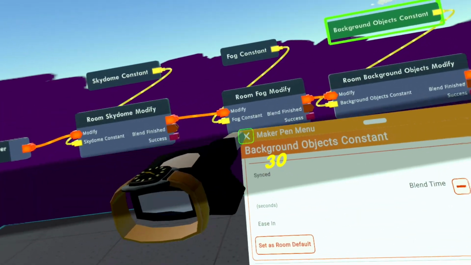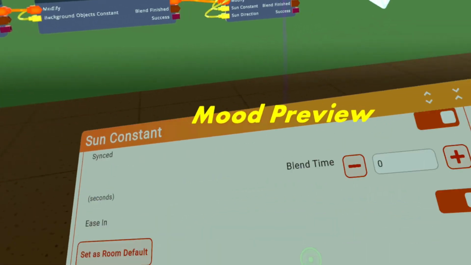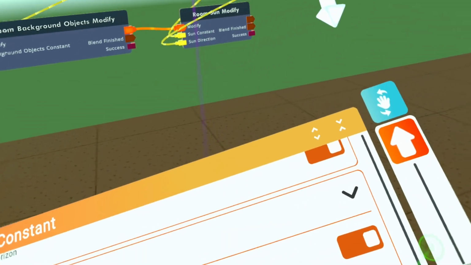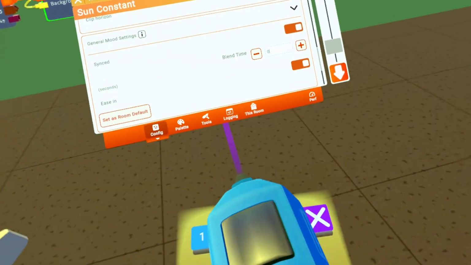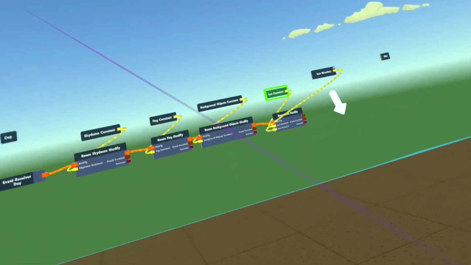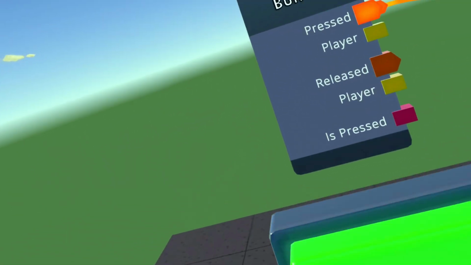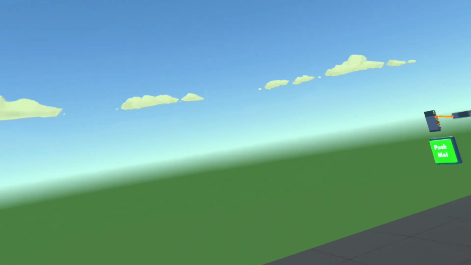Right now what is also happening is that this will be changed for everyone in the room because it's still synced. You can also choose unsynced, then it will be different for everyone in the room. Okay, and I think if we push it now, it should fade over slowly to the other.